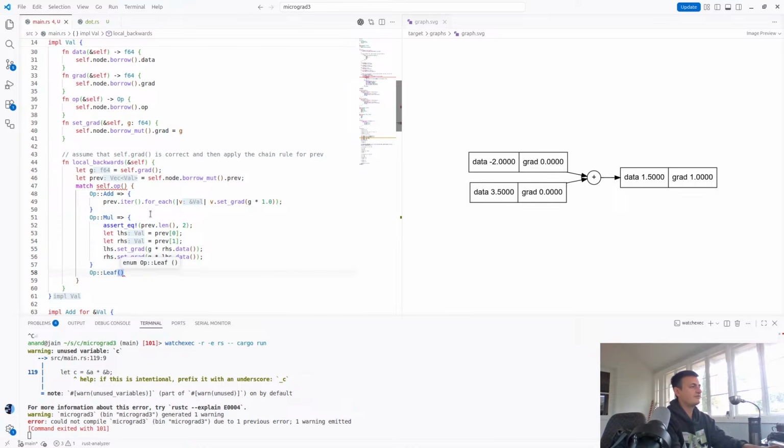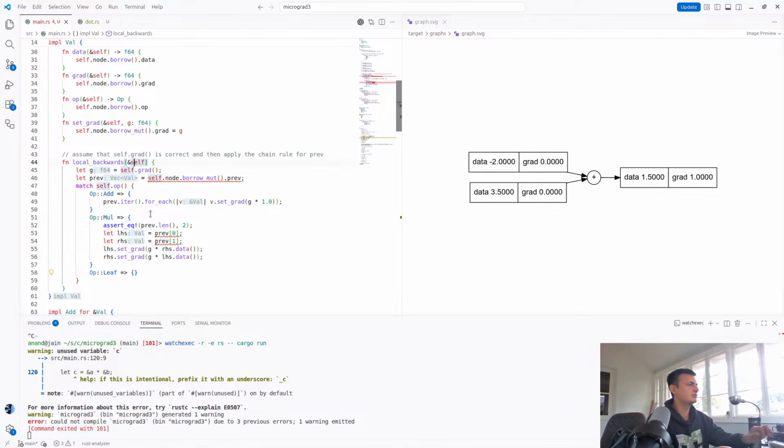If we have a leaf, no, there's nothing to do. Because look, you have no previous, so there's nothing.